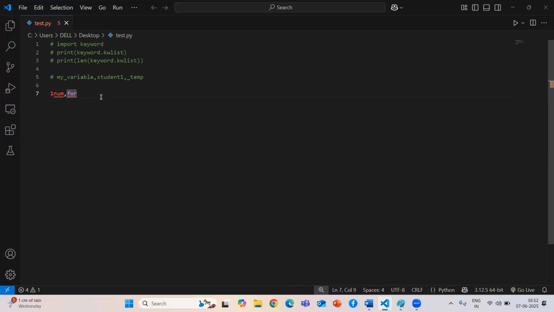Then if somebody wants to create an identifier like this, this is also an error, an invalid identifier, because you are using a special character, the dollar sign. You cannot use any special character except underscore. I hope you are clear on this.